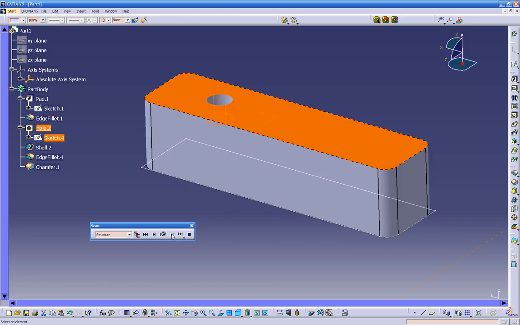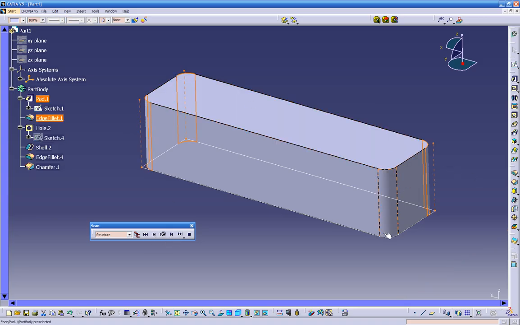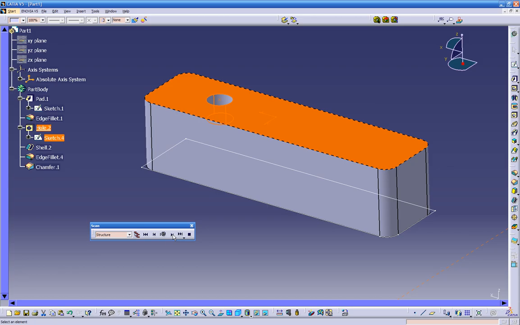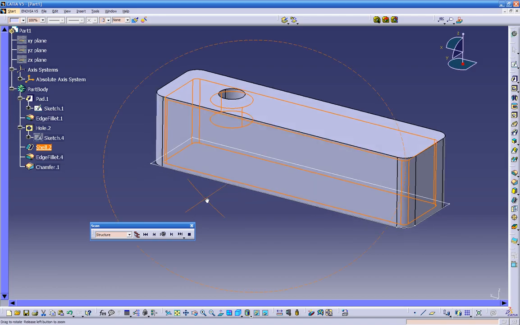So it's going to make it easy for us. So then we created the hole, so we got the edge fillets, those three, because this one over here is created with the sketch. That's why we're not able to see those axes. Then we create a hole on top over here. Then we create a shell on the inside.